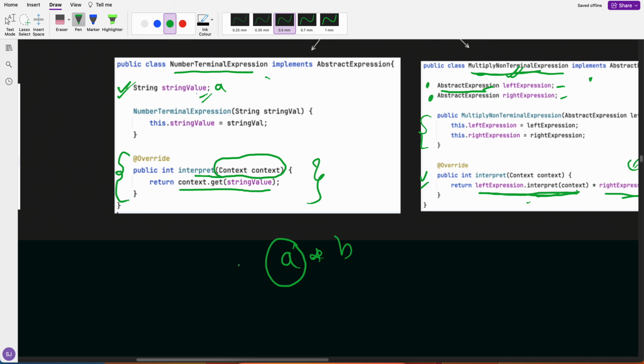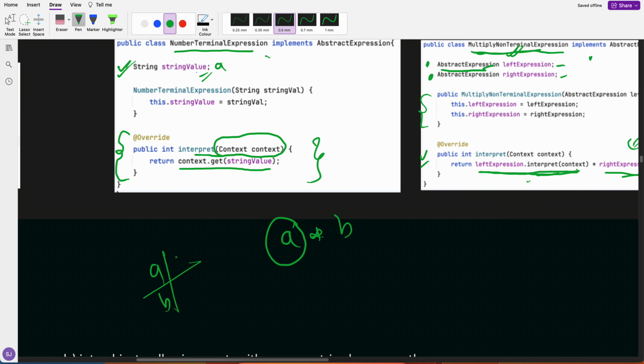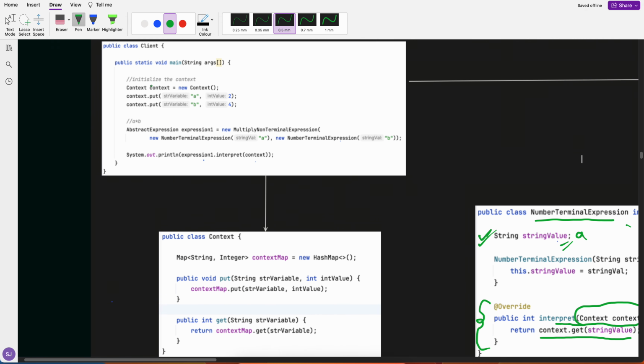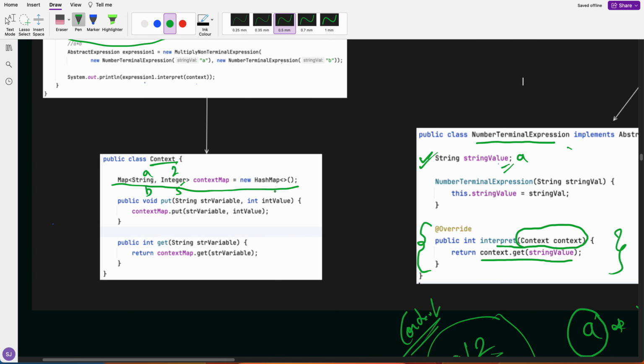Now from the context I can provide that A means 2, B means 5. So this is the context I am sending. Here I am creating a map, so this is the context map: A means 2, B means 5. This context I am passing.